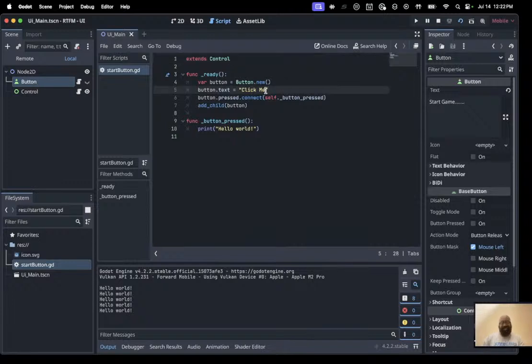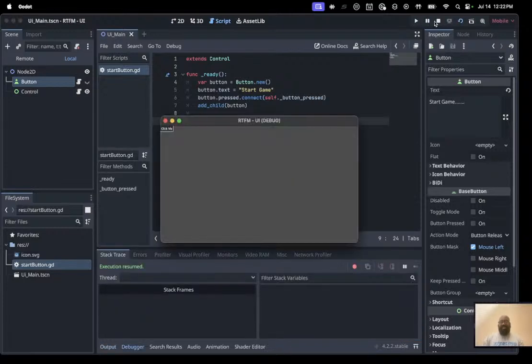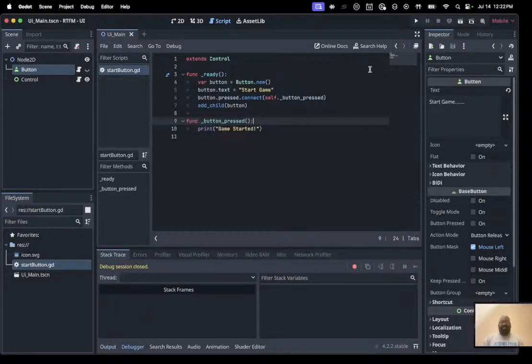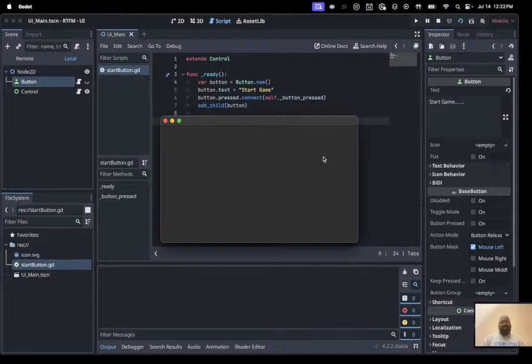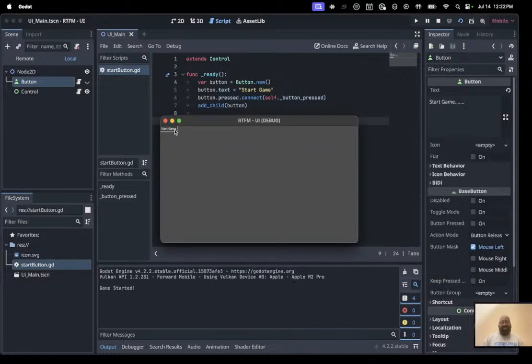And so instead of, change this to start game, change this, and then that would work. Okay, it's a decent place to start. What was that? Start game and game started. Okay, cool.